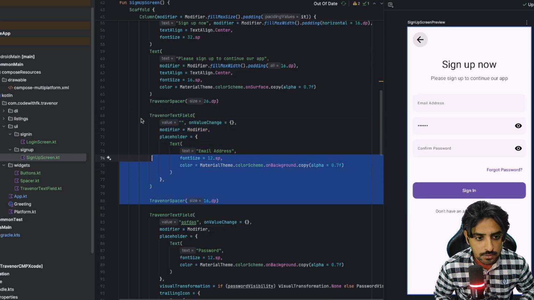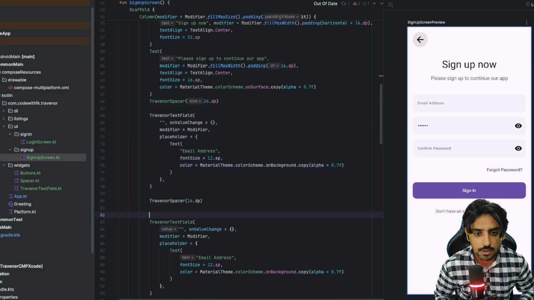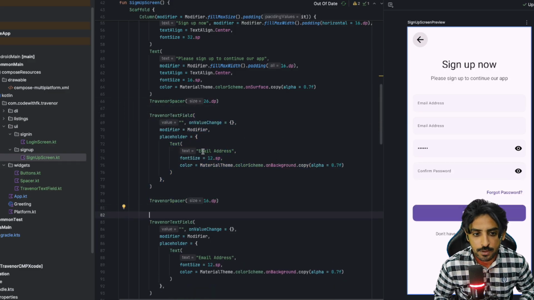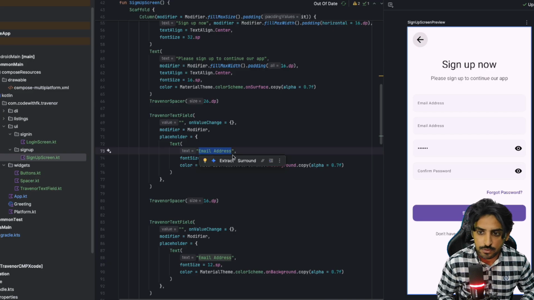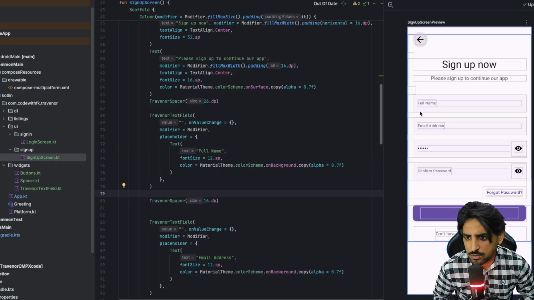So let's just use that like this, and that should be full name. So this is the information that we can use: full name, email, password, and confirm password. And once again, this is basically just for this.